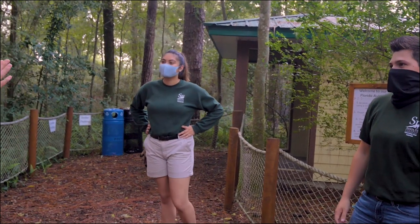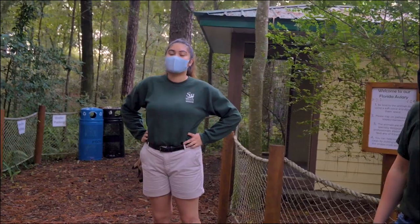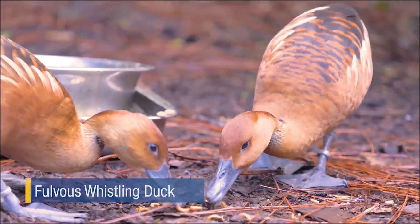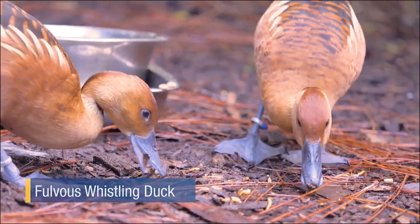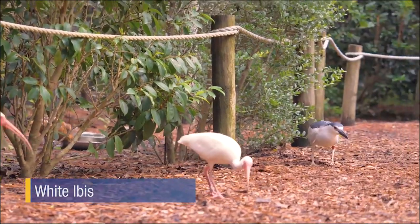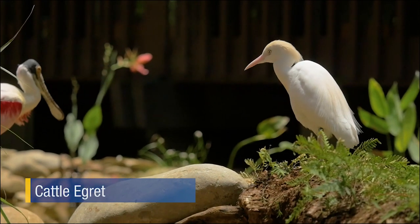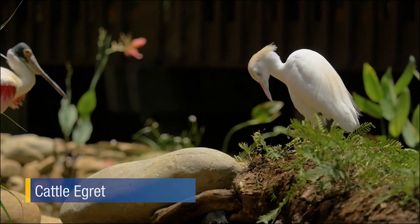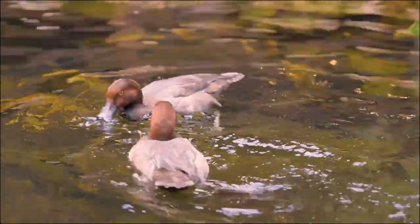That's a lot of birds and a lot of food — how do we make sure every bird gets what they need? Because we have so many animals in the enclosure, we do something called stationing, where the animals go to their designated areas to receive their food such as fish or mealworms. We also have breeding seasons right now, so this limits aggression between all of the animals in the enclosure.